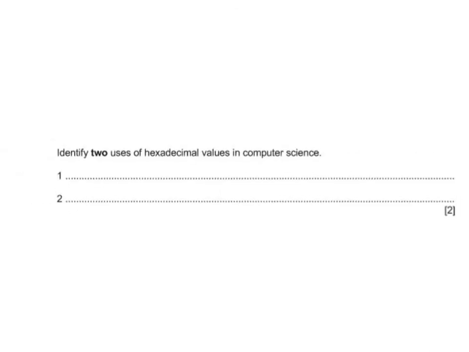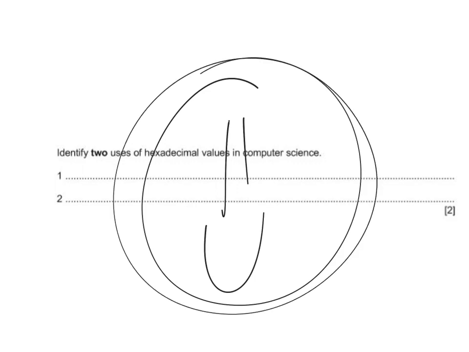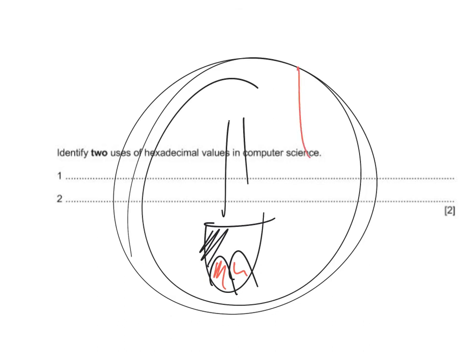Last question, same one as before, the same things that always appear. MAC addresses, used in assembly language, error messages, memory dumps for error codes, HTML color codes, the ones that we looked at previously. Add it to your notes. That is everything about hexadecimal. Nice and straightforward. I hope you agree.